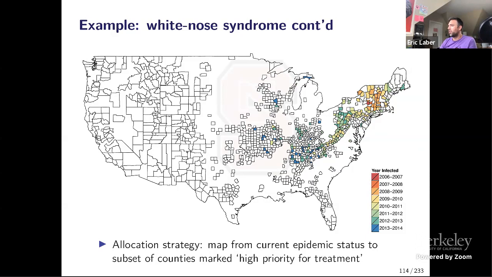And then there's also lots of partial observability here. The way that they find out an infection is in one of these locations, actually, somebody goes out and crawls in a cave and looks to see if the infection is there. So there's all sorts of false reporting. And so it's a really complicated, messy problem.